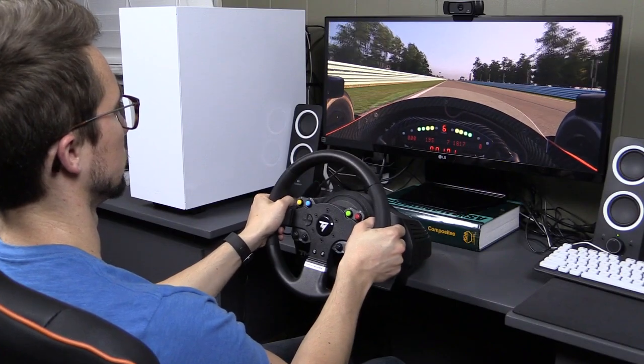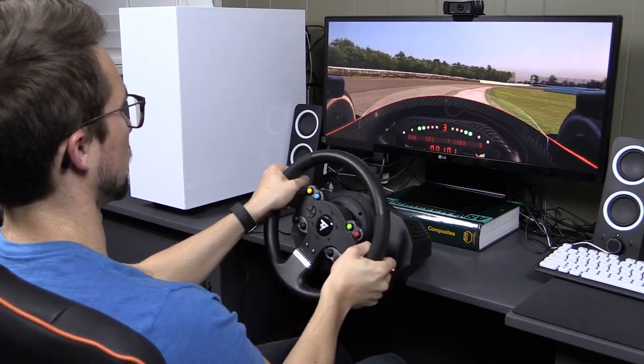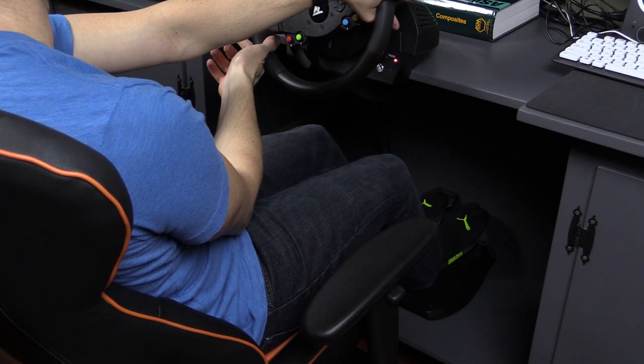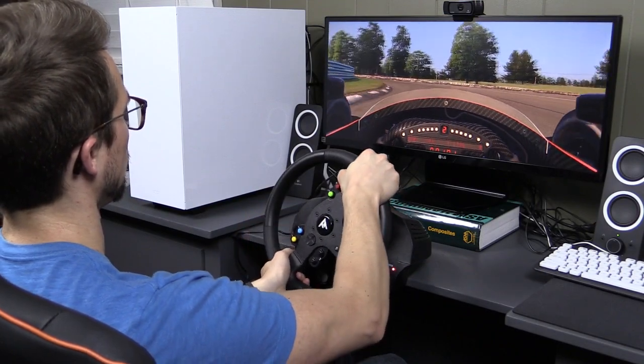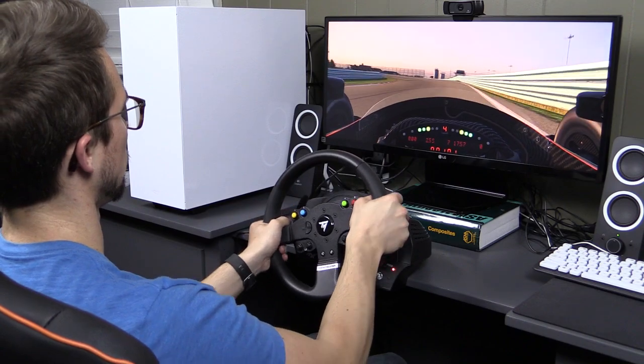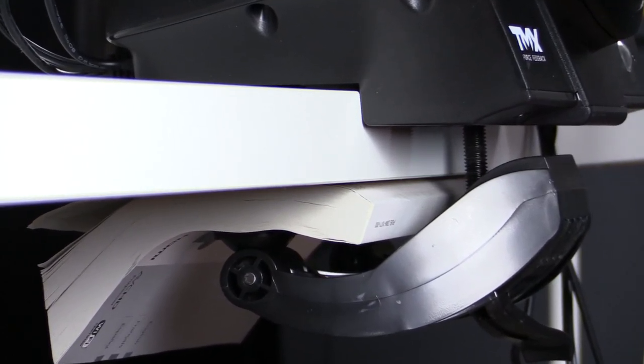Second, the TMX doesn't demand a huge investment. Besides the $199.99 price point, you also don't need to go out and buy a rig to use it. I decided to try it out like how a lot of people would buy this as their first sim-like product — I hooked it up to the desk where I shoot the This Week Inside Sim Racing live show, pushed the pedals against the wall, and started driving. It worked great. Only once did the pedals lift up on me and that was due to me spinning and having a pedal on a shelf instead of the floor. If I had them at a better angle, the pedals aren't going anywhere. The wheel clamp performed even better on the desk where it had more surface area to hold on to, and I did test to see how thick of a desk you could clamp it to — it handled a one and three-quarters inch gap with no problem and could probably do two inches or about 50 millimeters.